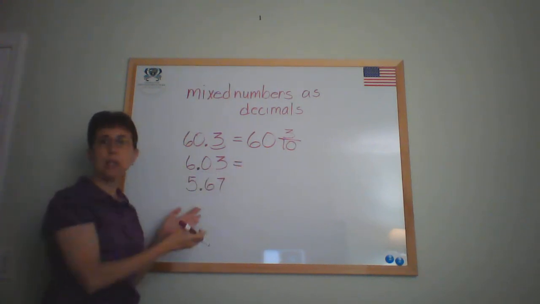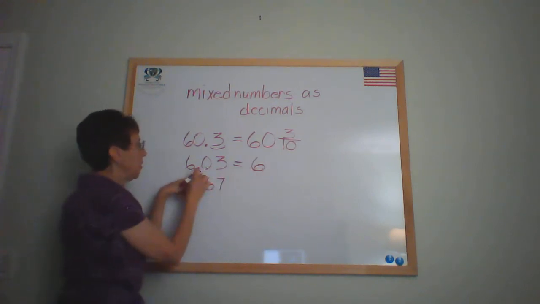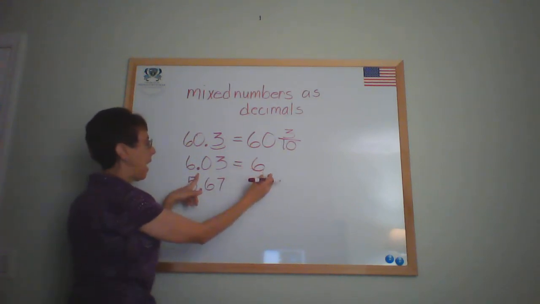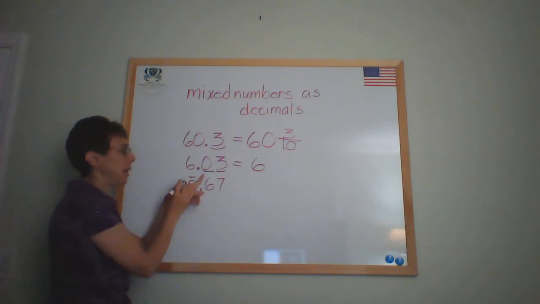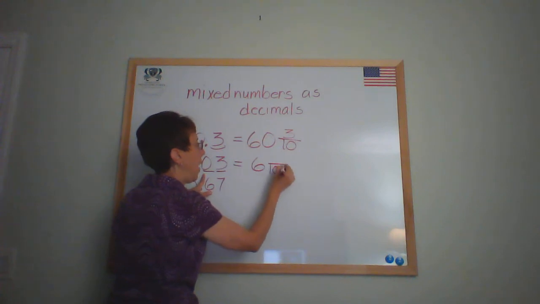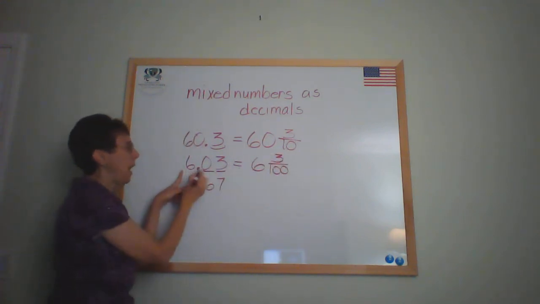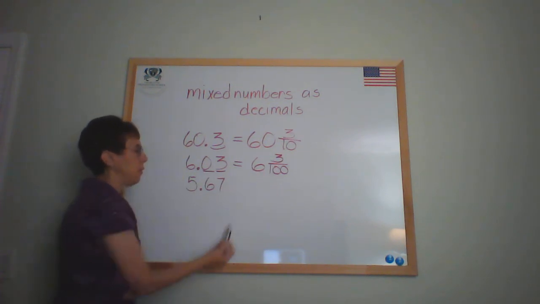Next one we have 6.03. Well, 03 is the same as 3. 6 is your whole number. Your decimal point would be your and. That's where you're going to say and. So you have 6 and. And then look at this. You have 2 places to the right of the decimal. So 2 places to the right of the decimal then tells you that you have hundredths. And then this is 3/100. So 6 and 3/100. Written as a mixed number, 6 and 3/100.